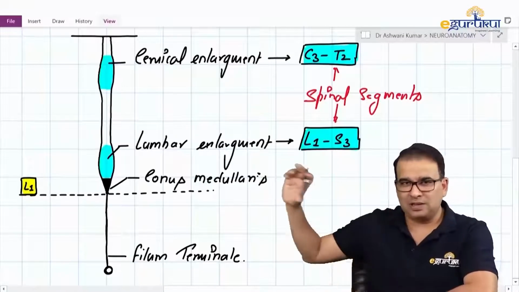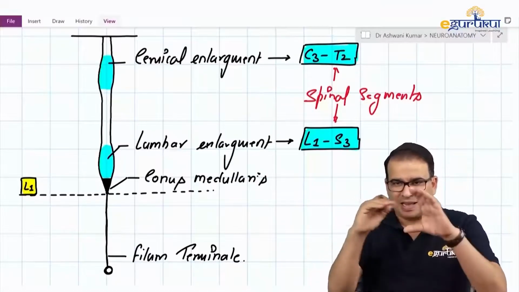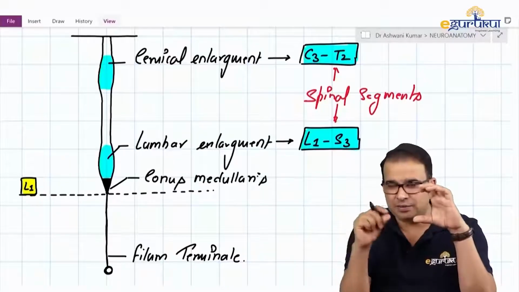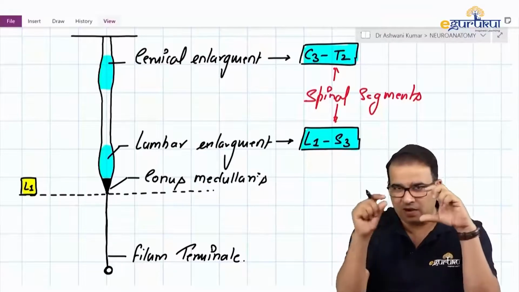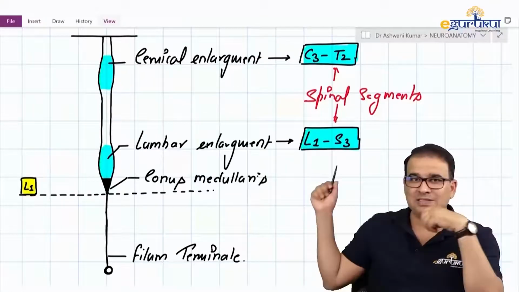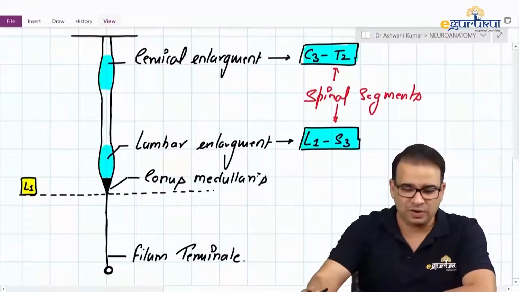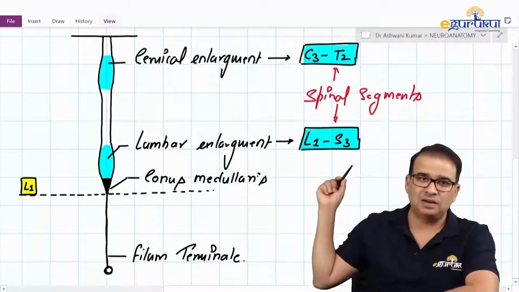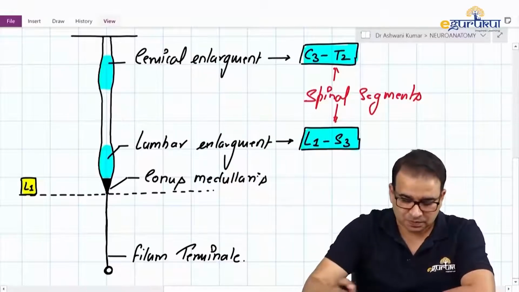So if you take this lumbar enlargement and slice it, you will see that these are the nerves coming out from this part exactly. We have L1, L2, L3, L4, L5 nerves coming out from there. So although we call it the lumbar enlargement, you can see even sacral nerves are also coming out of it. So be careful, that's spinal level and that is vertebral level.